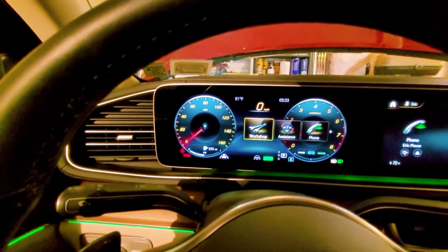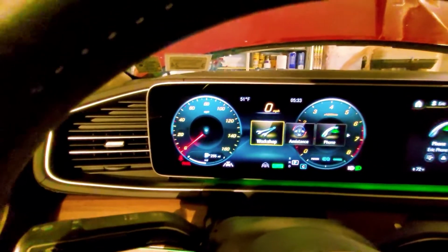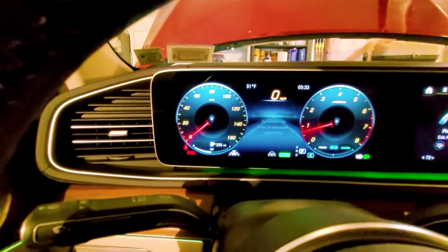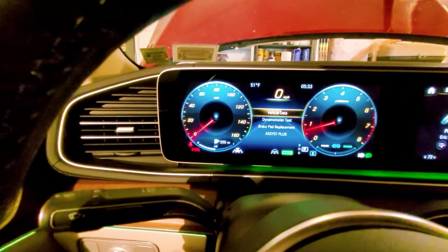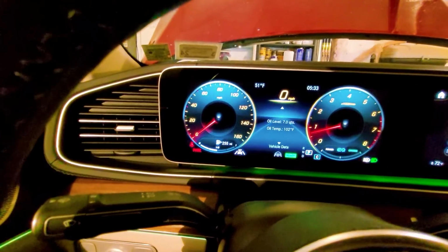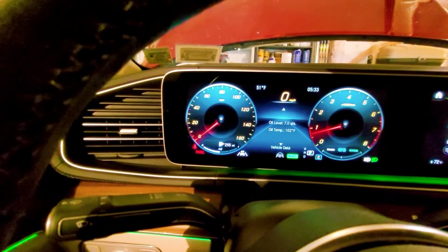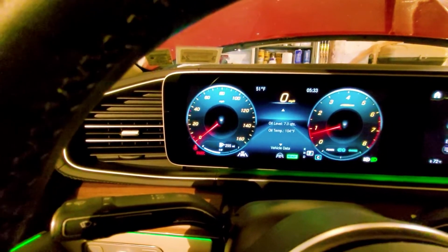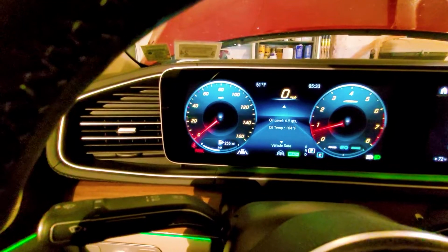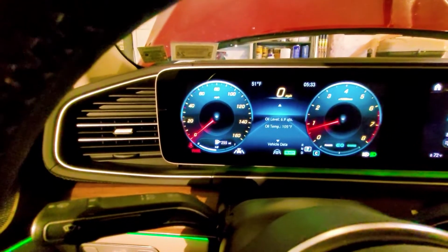Right. So while you're changing the oil, in the workshop menu, the new one that just popped up to reset the engine service, in the workshop you can see the vehicle data, right, and it shows the current oil level, 7 quarts. Oil temperature is 102 degrees, climbing. Looks like it's a little low, could add a few more, maybe like half a quart in there.